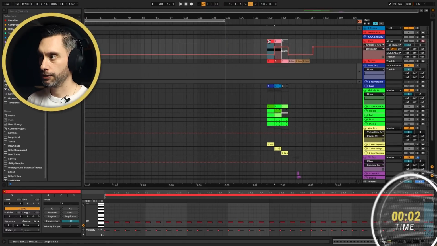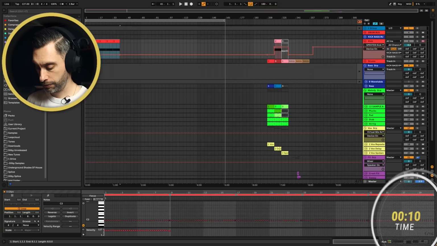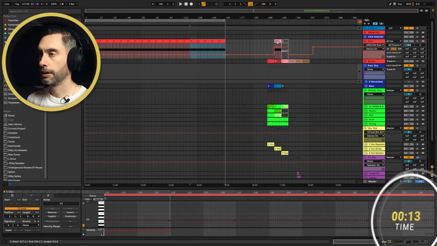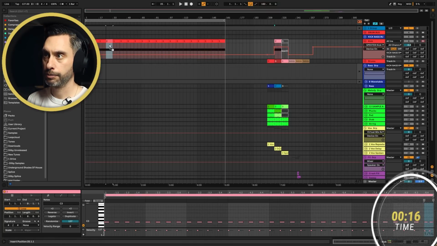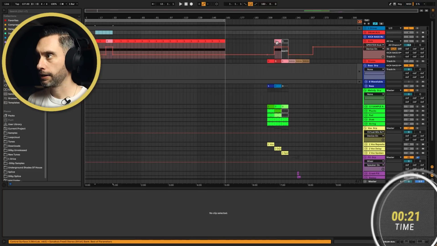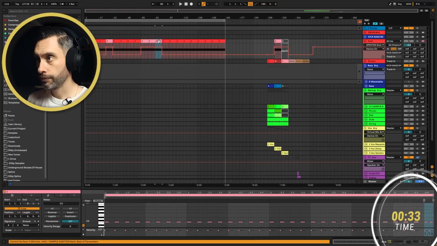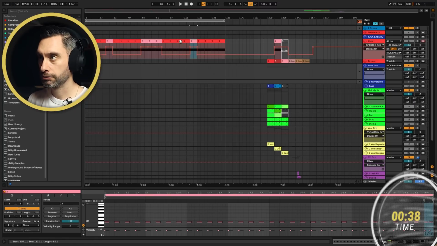So first thing I'm going to do is use the kick drums to kind of paint in a rough arrangement. I'll just put this all the way across. Now I'm going to introduce the bass here. This is kind of like going to be the intro. This is going to be the main part of the track. Let's put the main break. Something like this. And then, yeah, that looks like a good rough structure.